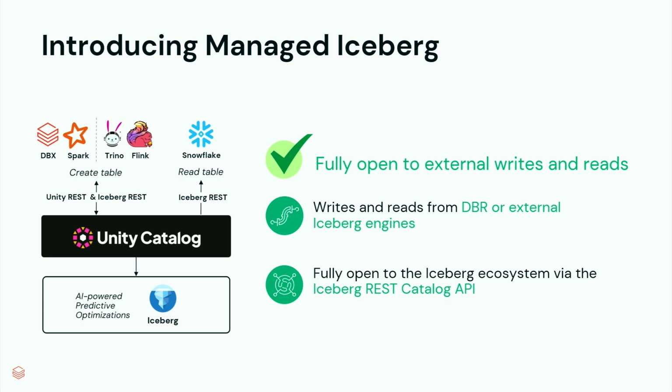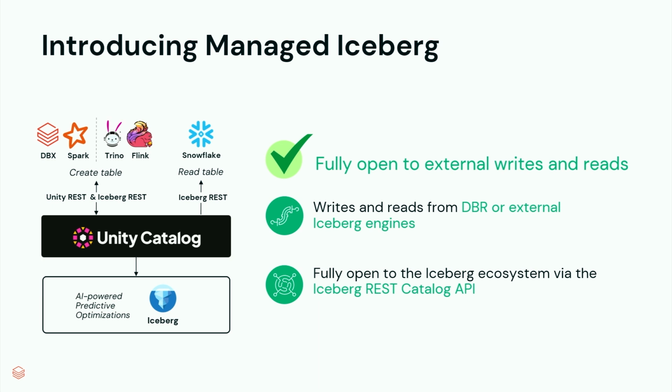For those who aren't familiar, the REST Catalog is an open API spec that exists in the Iceberg community for interacting with Iceberg tables. It basically decouples the catalog backend from the client. So it provides a really nice unified experience, regardless of which engine you want to connect to whatever backend.